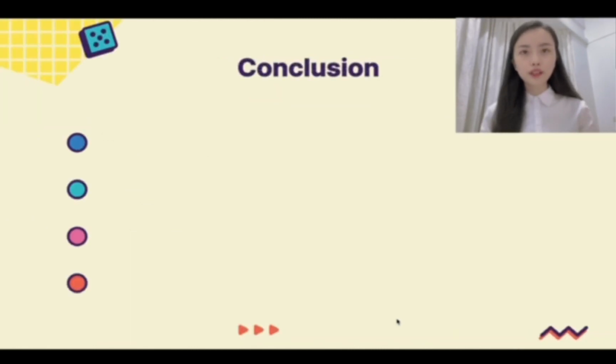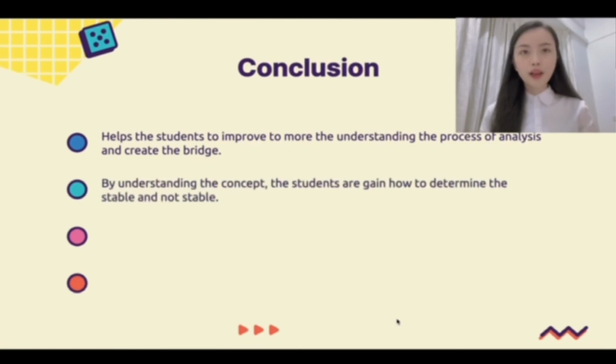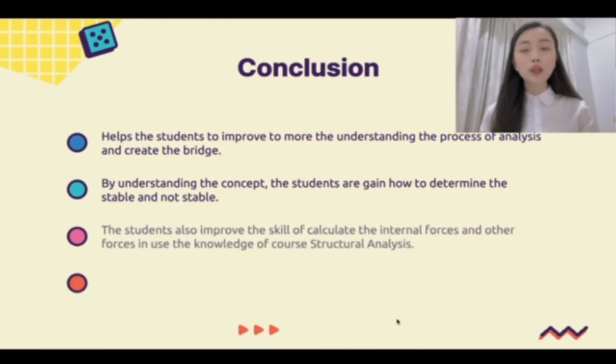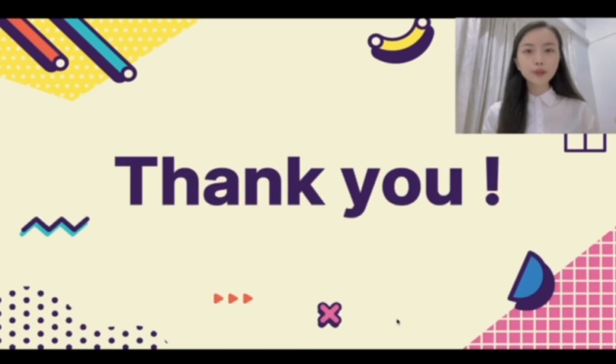In conclusion, this project helps the students improve their understanding of the process of analyzing and creating the bridge. By understanding the concepts, the students learn how to determine whether a structure is stable or not stable. In addition, they improve their calculation of internal force and other forces using the knowledge from structural analysis. So students will use the skills of Limpro and AutoCAD when applying for jobs. That's all for our group project. Thank you.